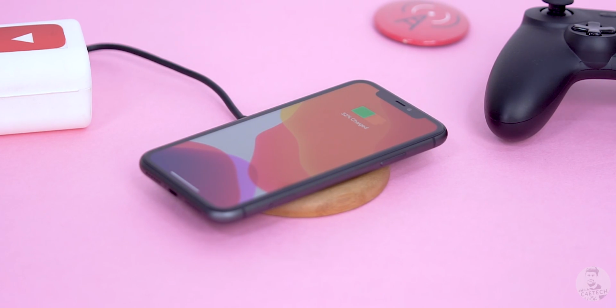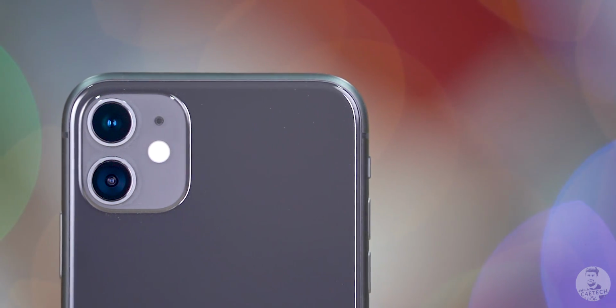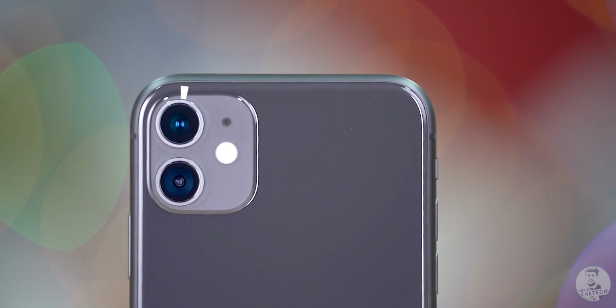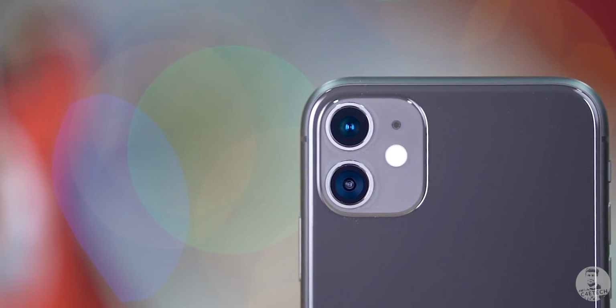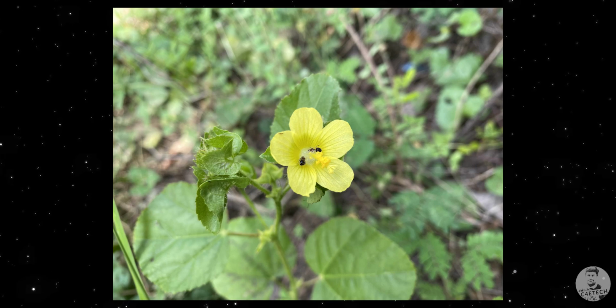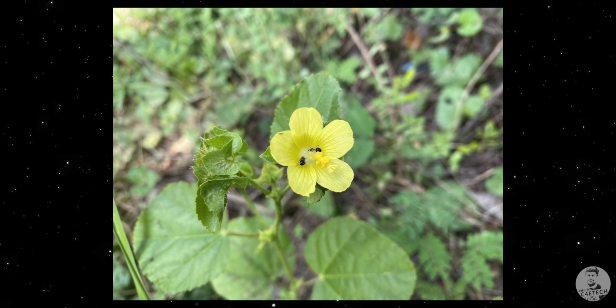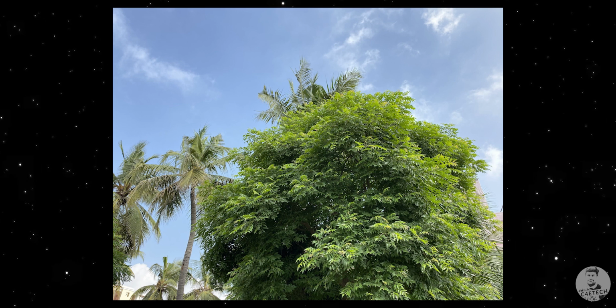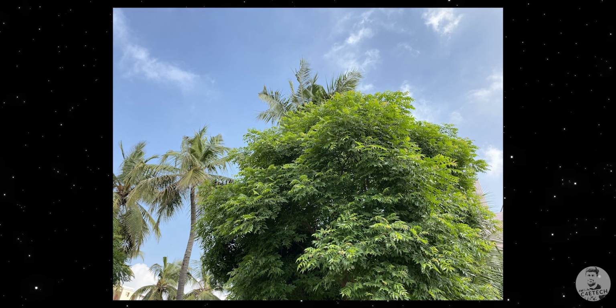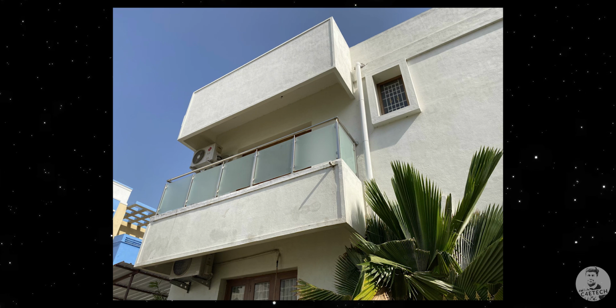Now, the biggest change here with the iPhone 11, it's got to be with the optics. We've got two cameras at the back now. One of them, the primary camera, is one we are all familiar with. It's the 12 megapixel f1.8 from last year. It still has OIS and it takes some excellent looking images, crisp with a lot of detail, exposes right, the colors are natural, and the dynamic range, I can't really wait to test this a lot more.